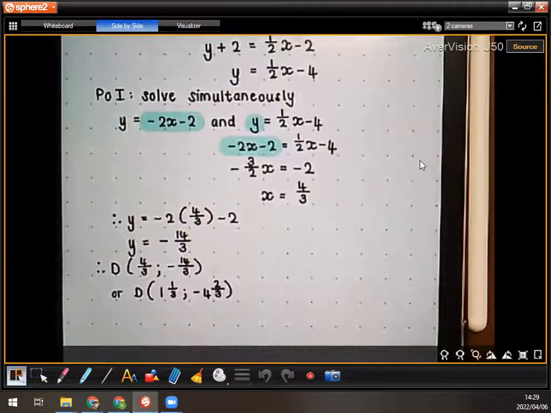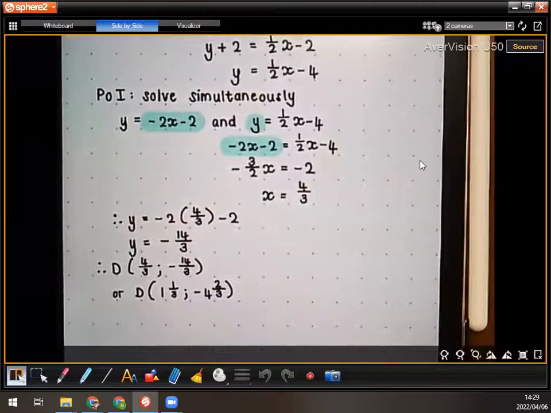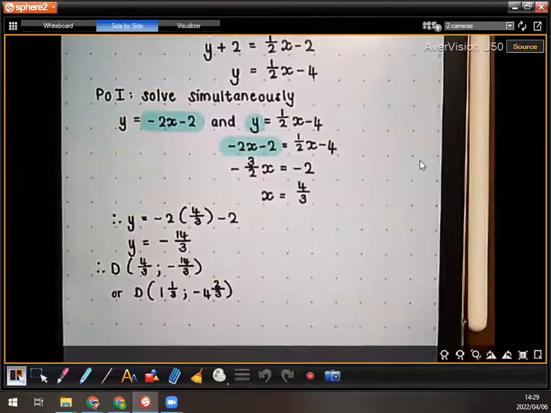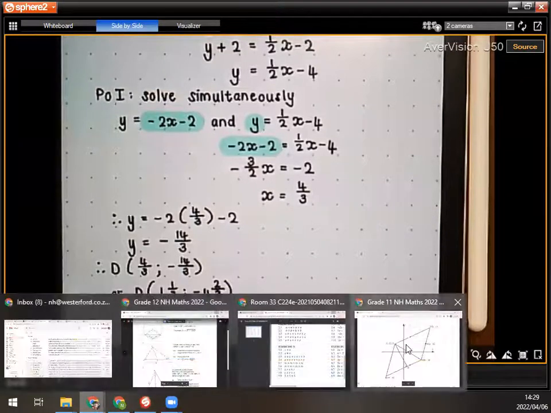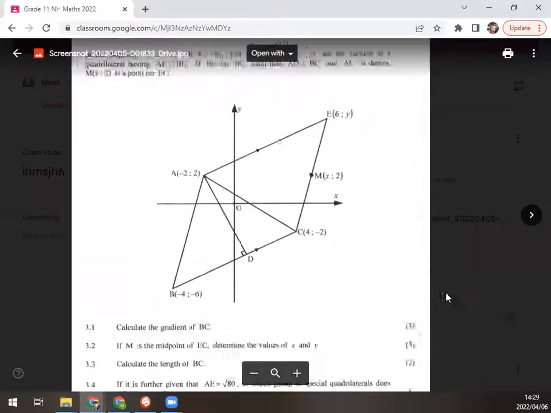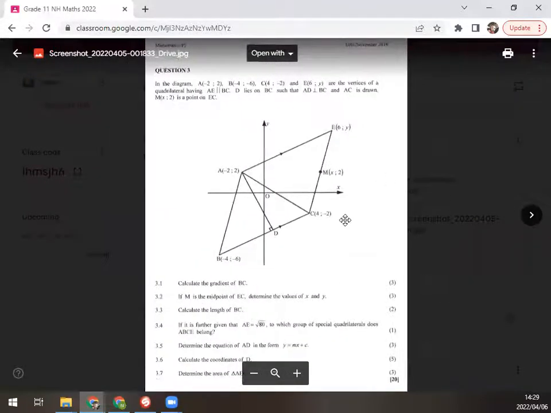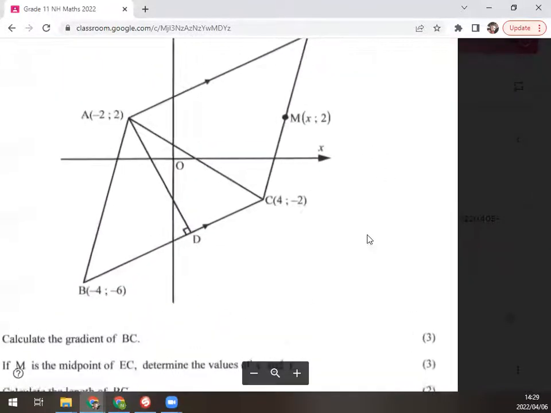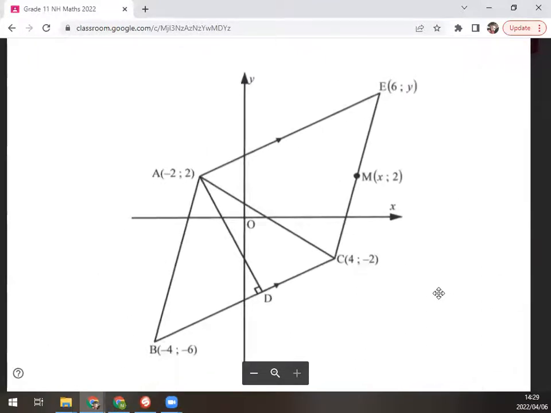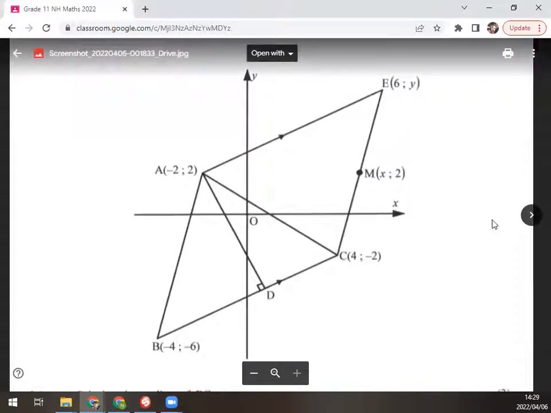So we're almost there, guys. Almost done marking this question. If we had to mark all 3, it would take the whole hour. Okay, I just want to bring up this picture again because the last question is also quite an interesting one. Let me just make sure that I am thinking of the right thing, not AEC. Okay. I will post this on Classroom after the lesson so you can catch up and copy all of that down.